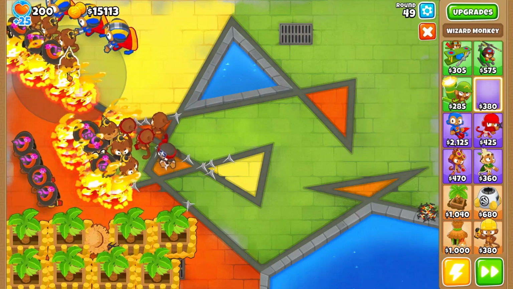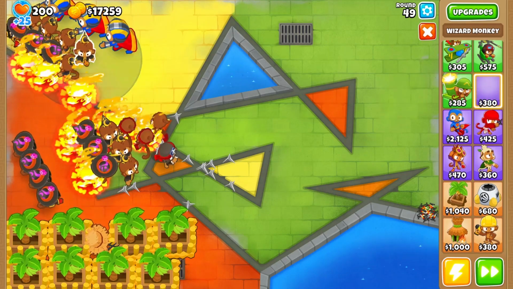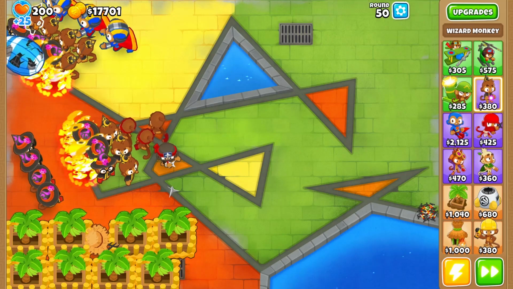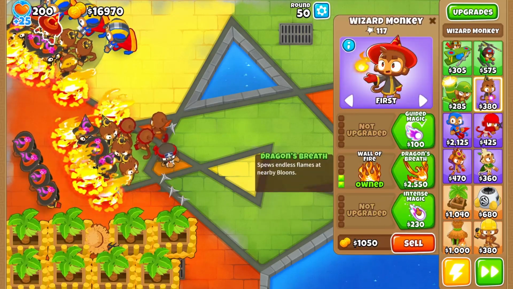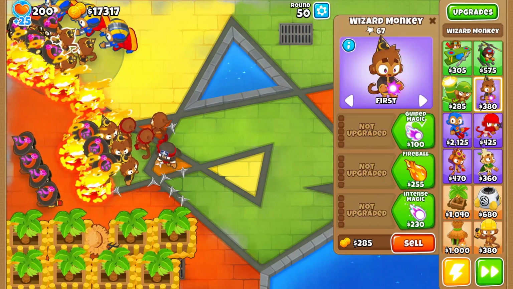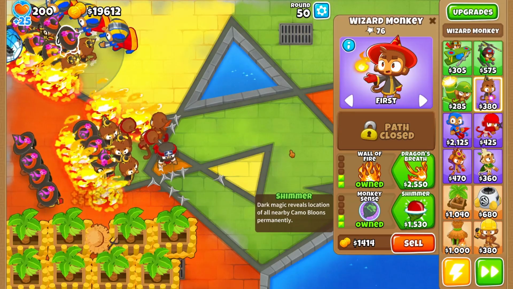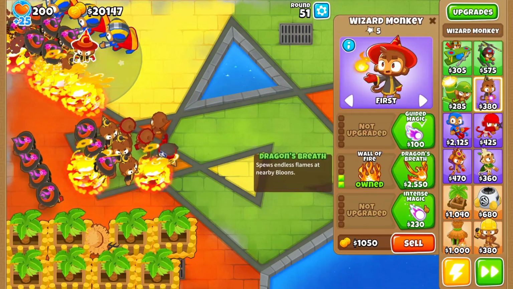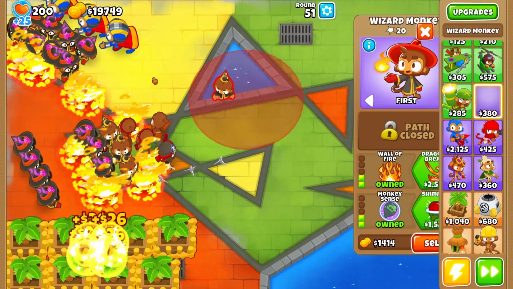Alright, so we're just gonna go ahead and continue along with placing down these wizard monkeys here. Hopefully I place these right. Alright, so we're gonna upgrade them as we go. We don't want to end up forgetting about one, and hopefully I didn't, yeah. I'm just trying to do this fast, so I want to make sure that I don't accidentally over upgrade one.